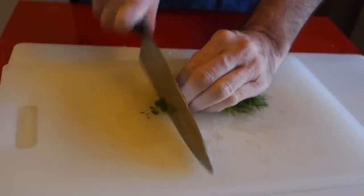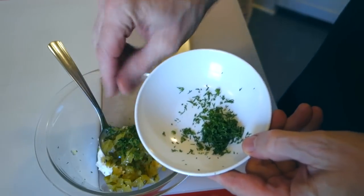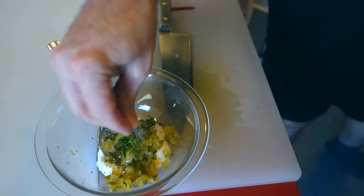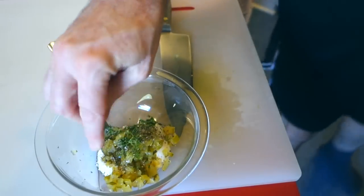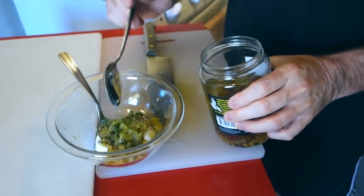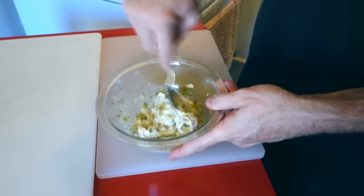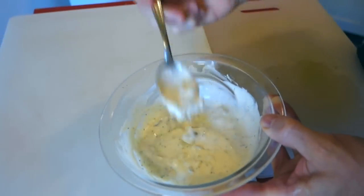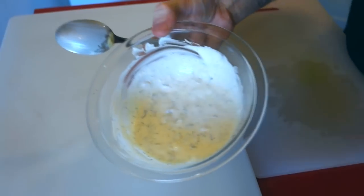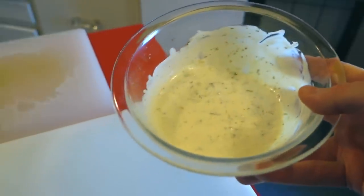I got a little bit of fresh chopped dill — probably about a tablespoon — and I'm going to put half of that in with my tartar sauce and save the rest. Put in a little bit of salt, a bit of pepper, and I'm going to add a little bit of the pickling solution in here as well. Now I'll get it mixed up. Taste test — tastes bueno to me. I love pickles. This is going to help make the dish creamy and delicious.